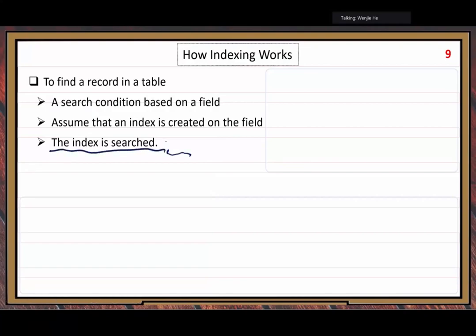We do not search the original file, because we need to determine the location of the data on your hard disk. We use the index file to tell us the storage location of your target data on the hard disk.